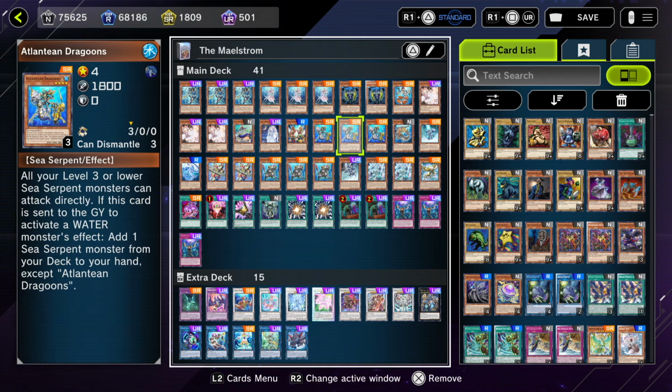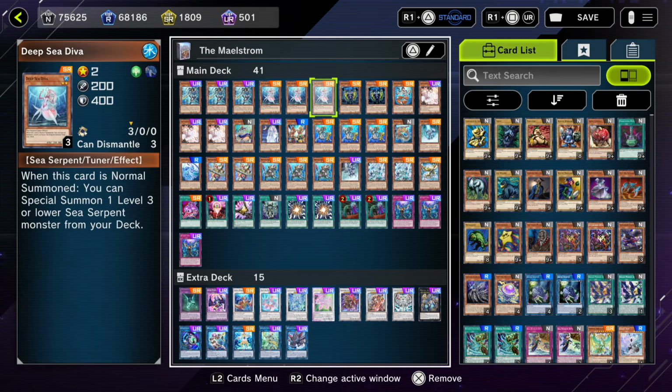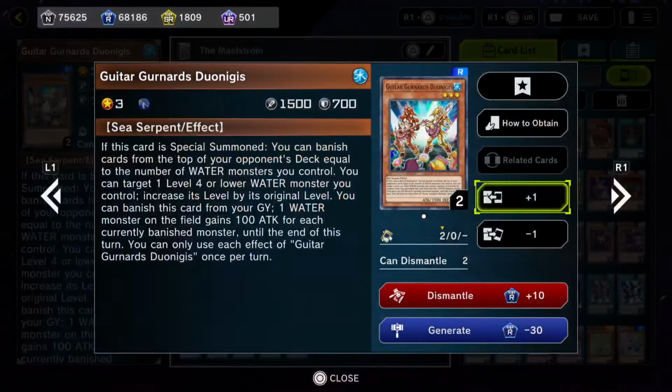After that, you're going to make your strong synchro plays. The way you go about doing that is with the Deep Sea Diva. This is arguably going to be your best starter. With the Deep Sea Diva, you're going to normal summon it, and then you're either going to special summon the Neptopus or the Guitar, depending on what you want to do.